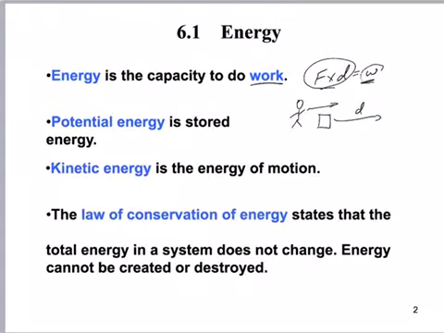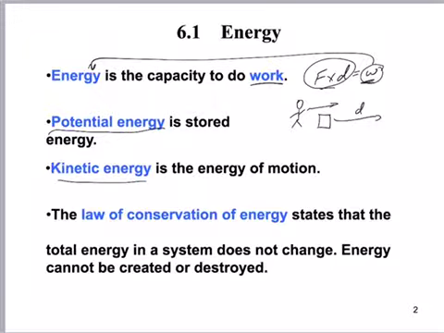Okay? And where did that ability come from? That is energy. Energy comes in two basic forms: potential energy, which is stored energy, and kinetic energy, which is energy of motion. Okay? So, let's talk about potential energy versus kinetic energy. So, I've got a hill, okay? I put a ball at the top of the hill. This ball has a potential energy equal to its mass times the gravitational constant times how high it is. That equals potential energy, okay?